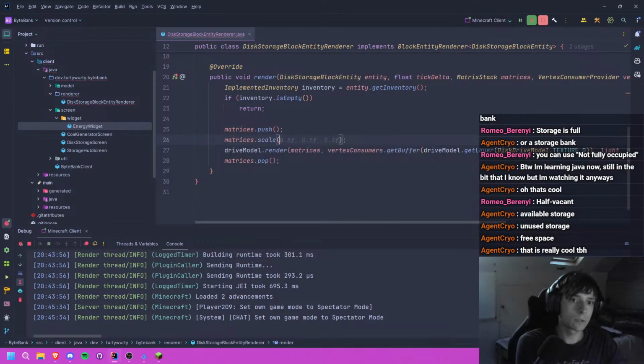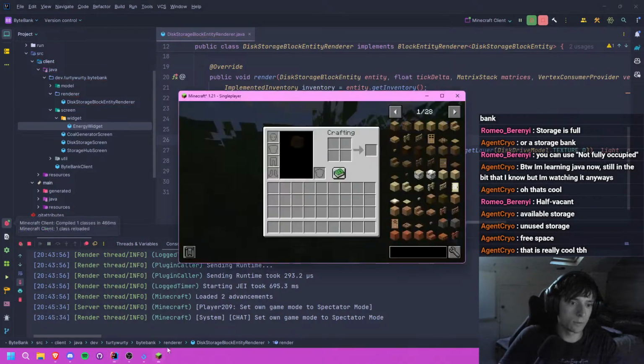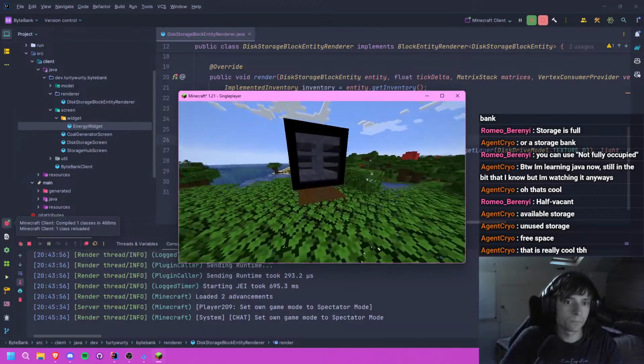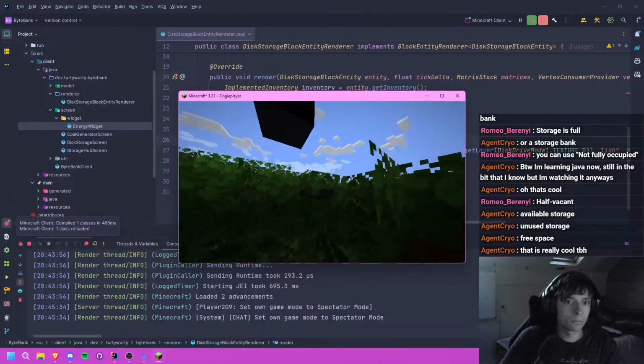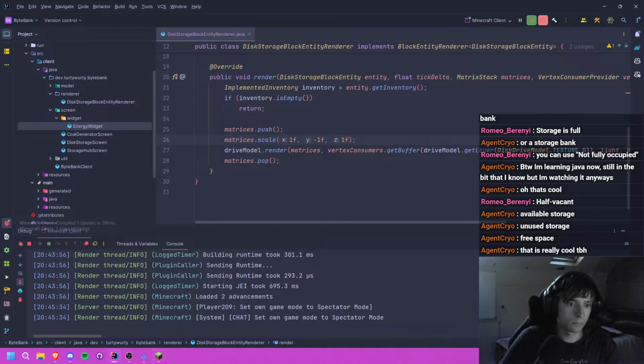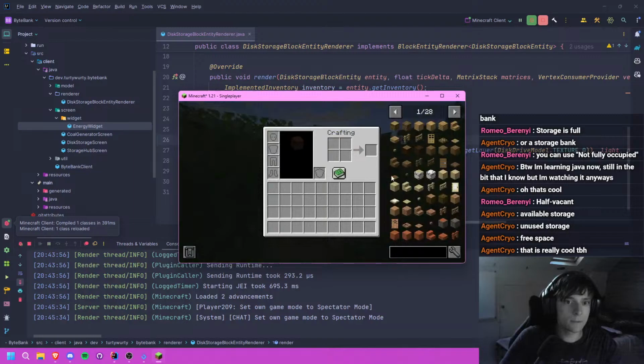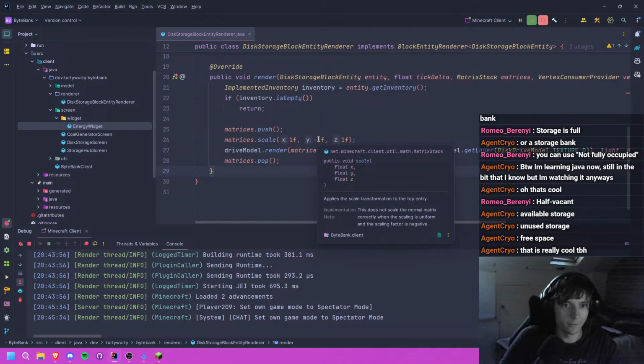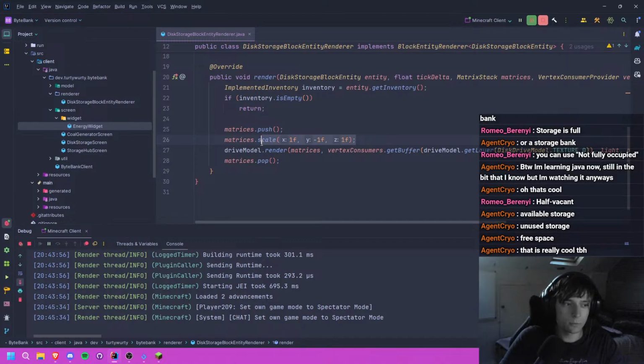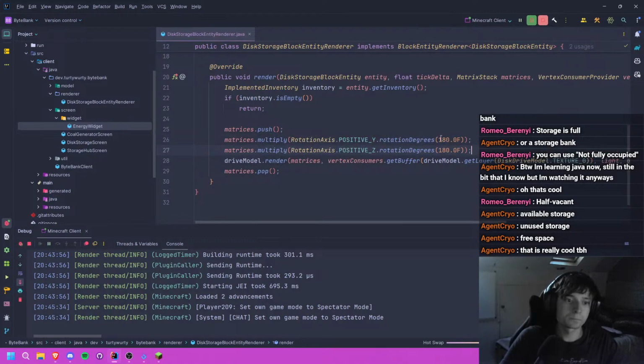What we'll do then is we'll scale it. So we're going to scale 1.0. And then -1. Yeah, we'll just do 1.0 because we don't want anything like decimal here. So if we do that, what does that do? Now where's it gone? Why is it here again? Okay, why is it inside out? What is happening? I'm pretty sure scaling it by -1 isn't meant to make it inside out, is it? Maybe it is. Maybe I'm an idiot. I think I'm an idiot. Okay. So we'll do that.